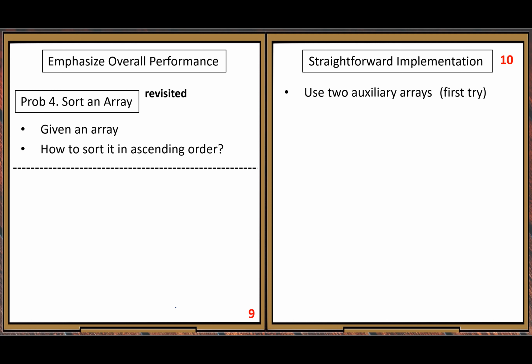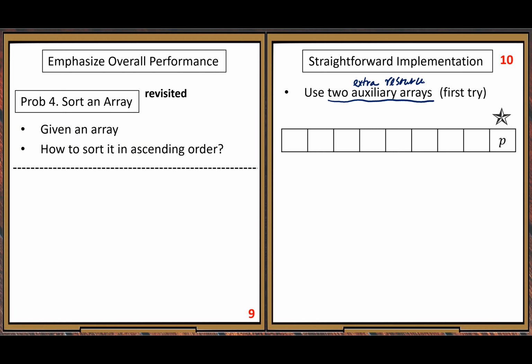In our first try, straightforward implementation, we use auxiliary arrays. We want to make the implementation as easy as possible, but the auxiliary array we treat as an extra resource. This is extra resource to use.